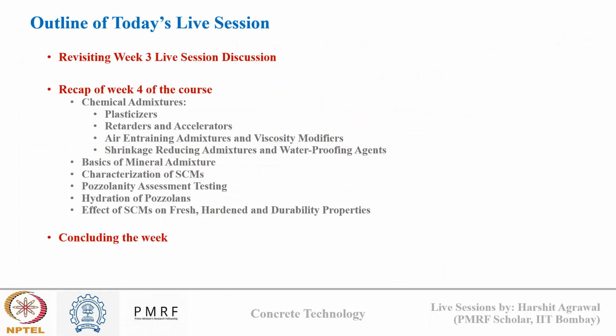So in today's session, we will first have a recap of the last live session, which was for week 3 content, a quick recap, and then we'll look through the things covered in the week 4 content. So week 4 content that we'll discuss today will be about chemical admixtures and mineral admixtures, which is divided into the following subsections for today's discussion. First, we'll start with chemical admixtures, where we'll talk about plasticizers, retarders and accelerators, air entraining agents, viscosity modifier, shrinkage reducing admixtures and waterproofing agents.